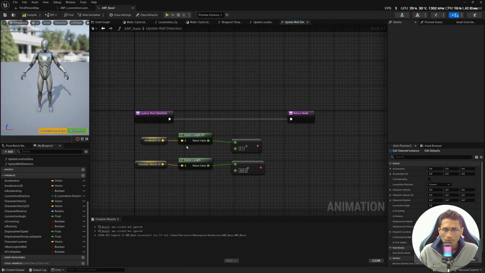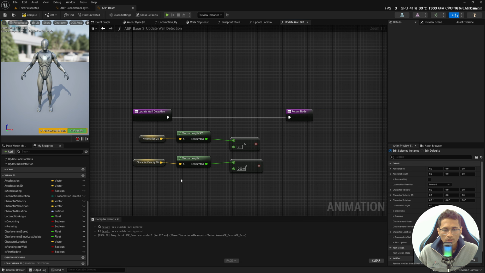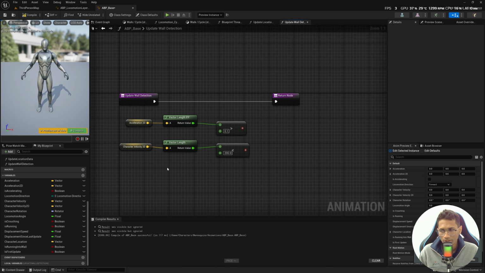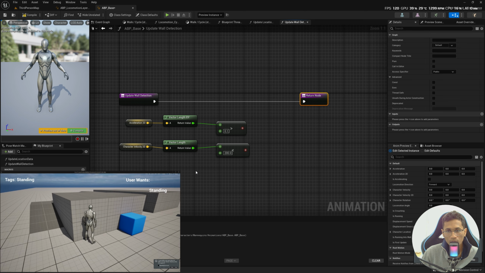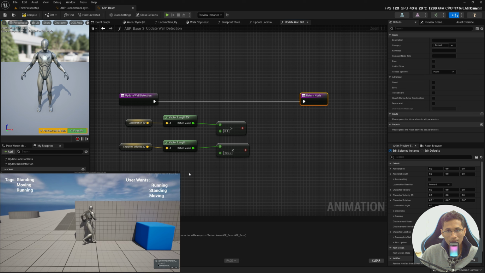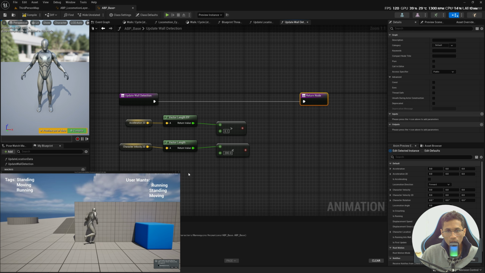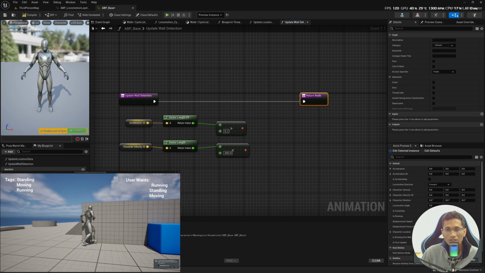So if you are receiving the acceleration and you are not gaining up to 200 speed, then you are running into some wall or some obstacle that you have in your game. So when you are giving the input, let's say by holding the W key, then that acceleration is interpreted by the Unreal Engine and you gain a velocity, but that velocity is not reaching that magnitude that you have set in the character movement component's max walk speed.